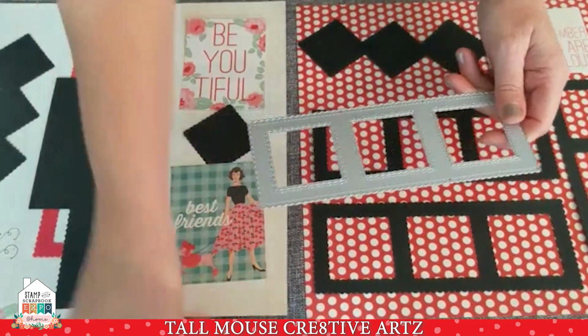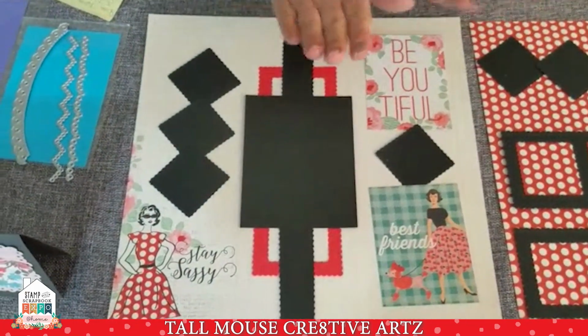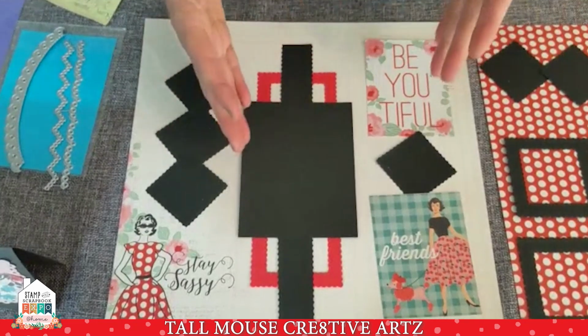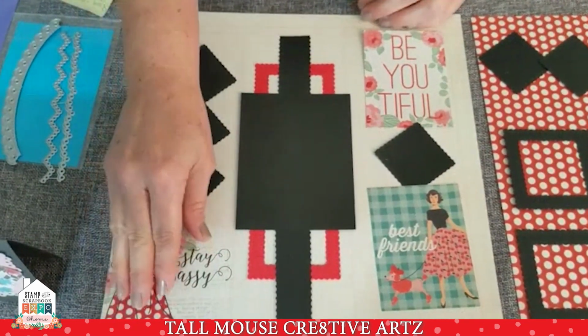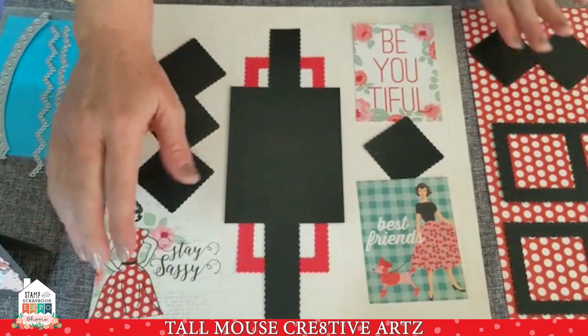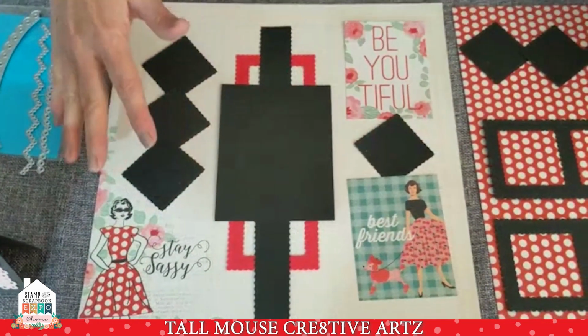So we're gonna look on this side first as to what I did because I had a rhyme and a reason why I laid it out the way I did. Now, I liked this piece of paper and I really wanted to focus on her dress and I didn't want to ignore that piece of the paper. So that's why the 2nd page is a little bit wild, but we're focusing on her dress, which is the theme to kind of tie it through here.